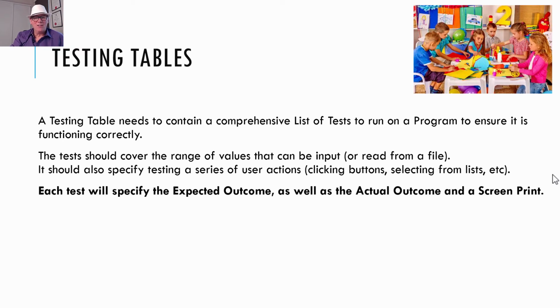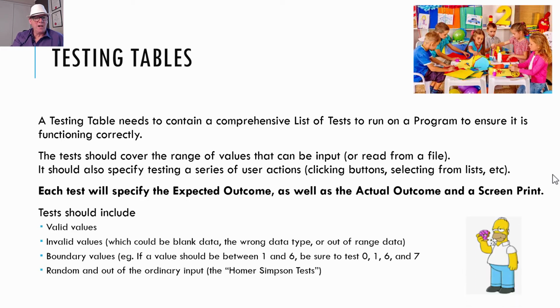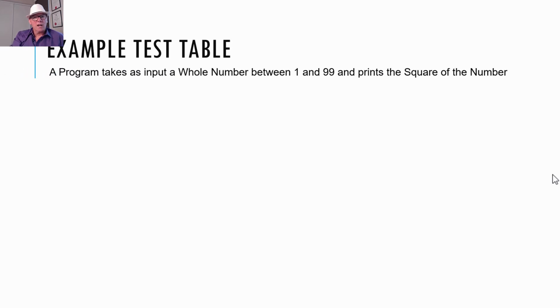All right, so there should be a range of values like we said. Now they might not just be input values, they could be coming from an input file. So you also need to put some improper data, incorrect data into input files and see what your program does with that. So we have an expected outcome and an actual outcome, and you should do all your Homer Simpson tests, leaving things blank, putting in ridiculous values and all of that sort of thing. And all of this gets documented in a thing called a testing table, which we're going to show you quite a few examples of now, so that you'll understand them and you'll be able to do them correctly on your next assignment.